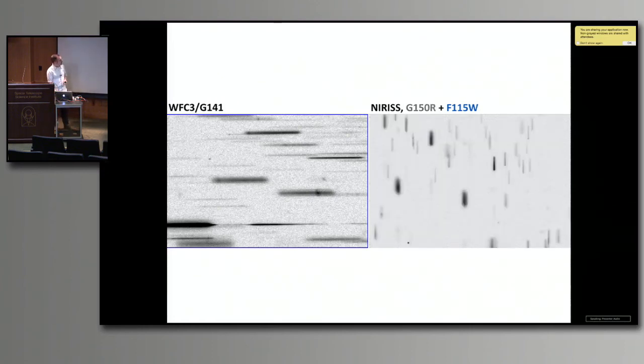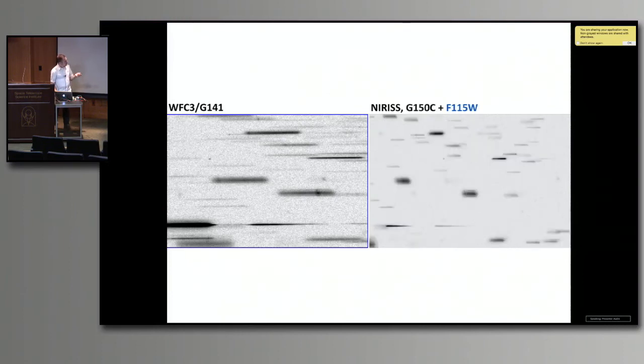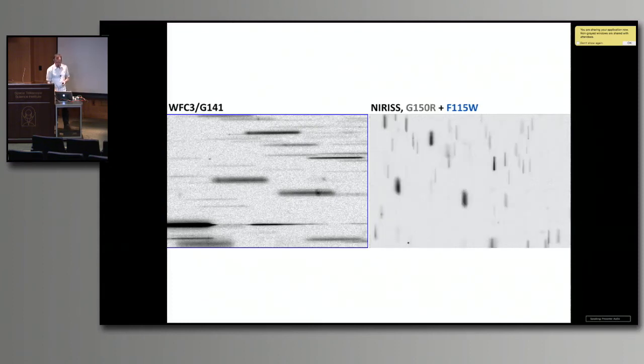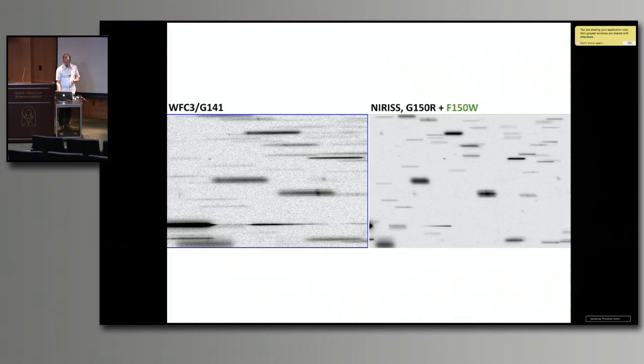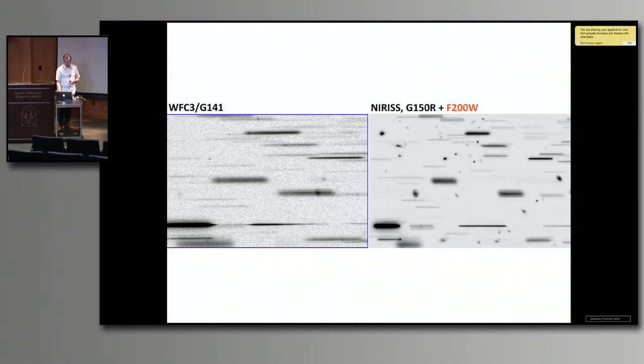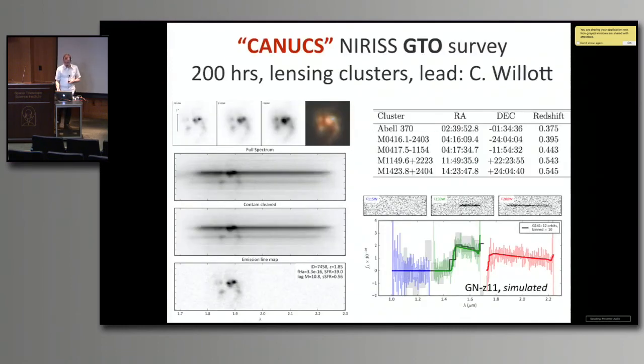And so if you then simulate this field with the other grism, the R grism, you see that the field rotates by 90 degrees, and the relative contamination of, say, a given object is completely different. This object is contaminated with this thing next to it, where now they're completely separate in the second orientation. So you can plan this. If you have an image of a field, you can make these types of simulations, and then simulate them with the other blocking filters.